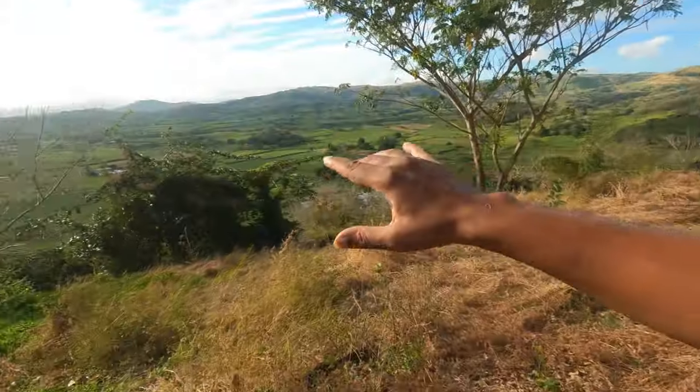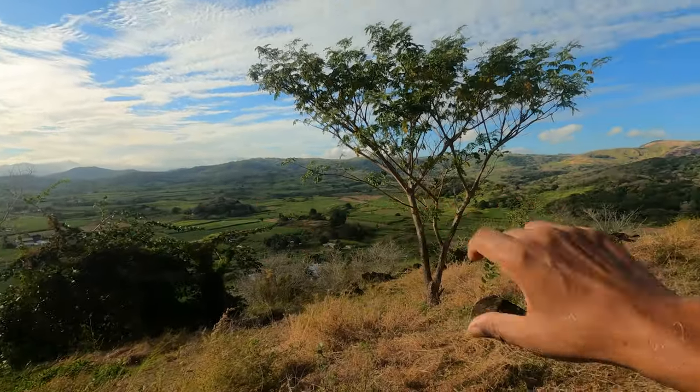Okay guys, we're nearly at the top of this hill. Now these petroglyphs, and there are also these very peculiar mounds in the ground. Both the petroglyphs and the mounds are possibly from that same period of time where other petroglyphs were made in and around Fiji. There are very few sites left, although I suspect there are lots of sites, but they still haven't been uncovered yet. So these petroglyphs we're about to see, possibly, I'm speculating here, there's no confirmation of this, but they might be from the earliest period of Fijian history. Possibly about 3,000 years old. But look at the view from here. Look at that, fantastic. That's just an amazing view.